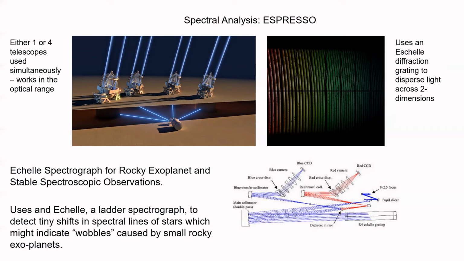Now that wobble means it's moving. In fact, it's moving means that you've got some level of redshift going on in the star, which changes over time. And this is trying to detect that infinitesimally small redshift wobble that's being caused by having, well, small rocky planets. By that we mean like kind of Earth-sized objects. So this is trying to detect Earth-like planets in orbit around distant stars by seeing how much the wavelength of that star is shifting. And in particular, what you're doing is you're looking for particular emission lines because they're easier to spot.